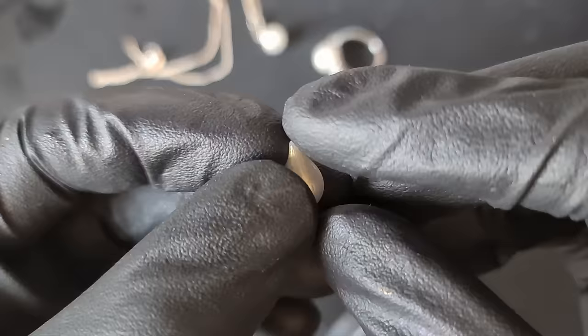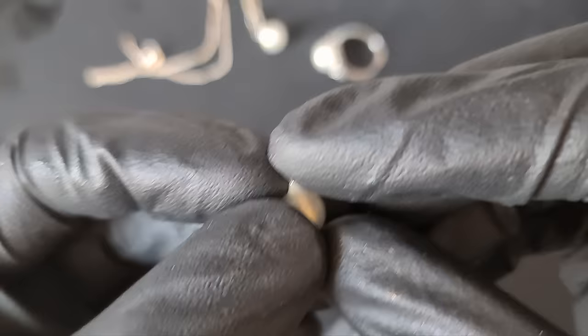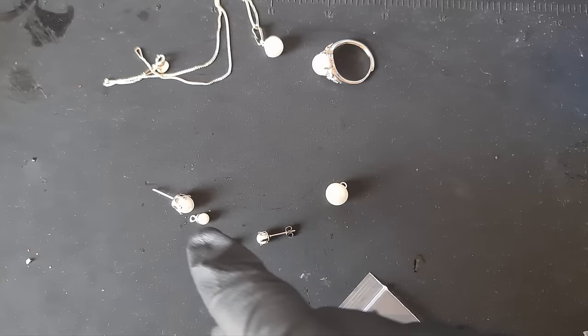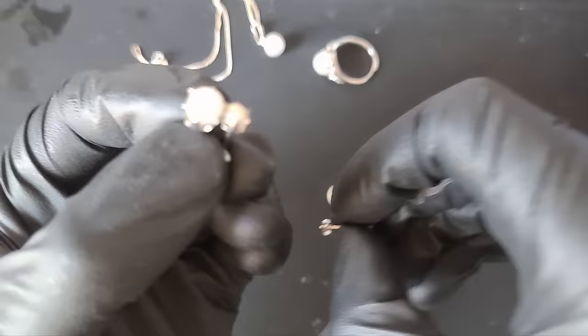I did make some really big ones. And these are, again, solid the whole way through. But look at that colour. They really are like pearls. So I've got some prong earrings. These come in three different sizes. I've used those and I've just glued those in with some UV resin.